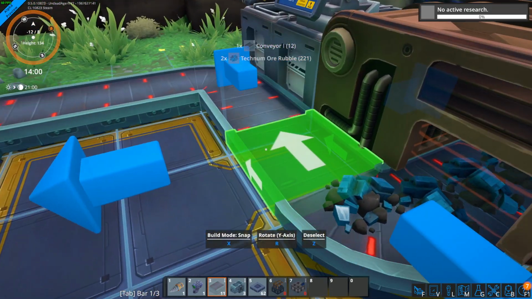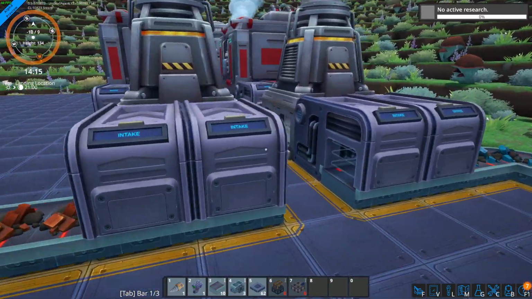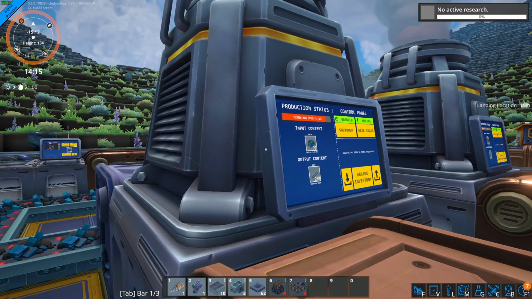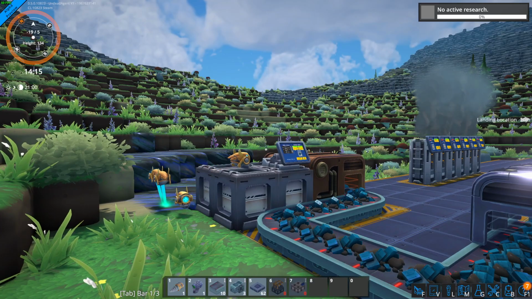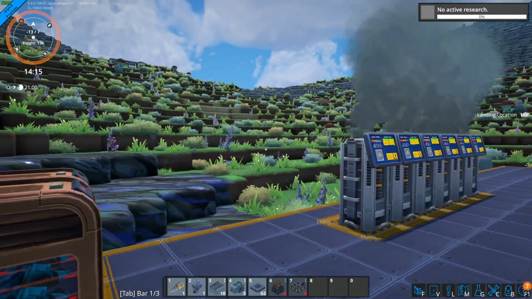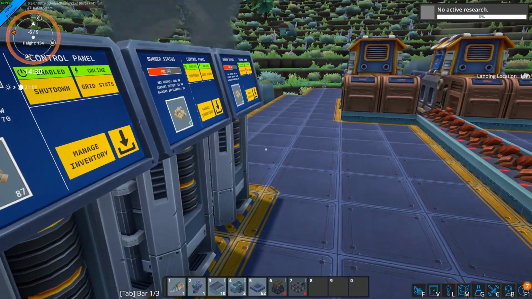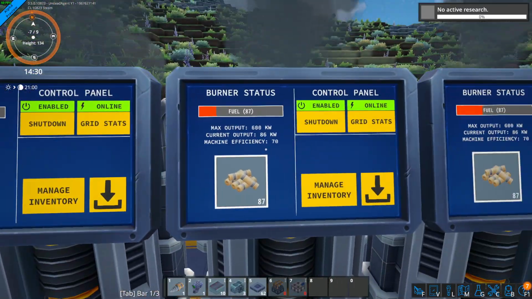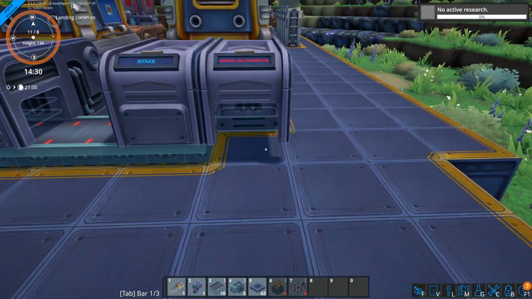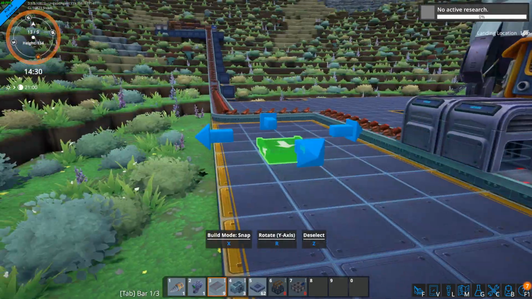Here we go. Let's set it up. There we go. So now ore should be flowing into here way faster than what it's using up, which is what we wanted. Now you can't have 2 machines using the one loader. Each machine requires its own. This doesn't have one of these yet.